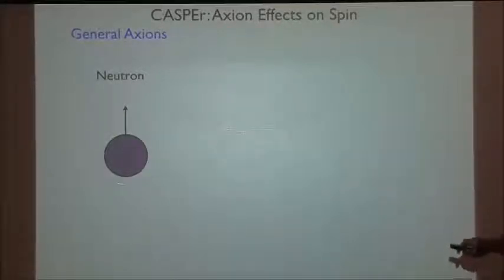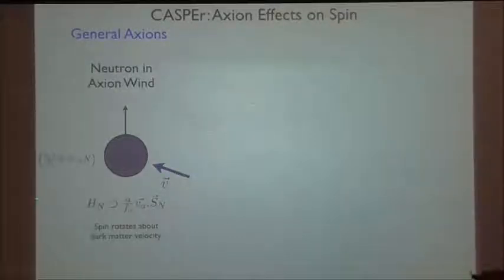Let's say we take a neutron or some kind of nucleon, and that's a spin, right? And so suppose the dark matter talks to us through this operator, d mu a n bar gamma mu gamma 5 n. That's one of the operators I talked about earlier. This operator leads to the following effect for the neutron. So if you have the neutron and here's an axion going through the neutron, there's an interaction between the neutron and the axion that is given by this operator, which is equal to this.